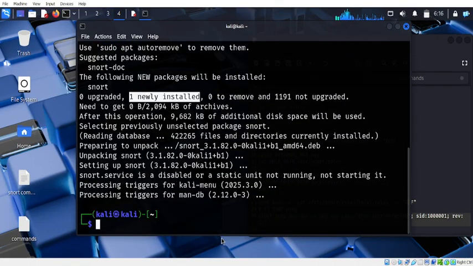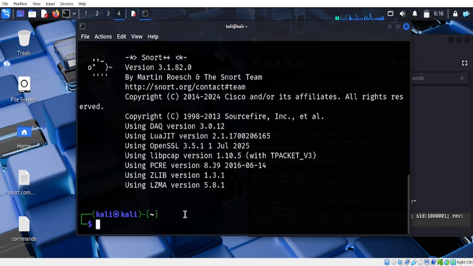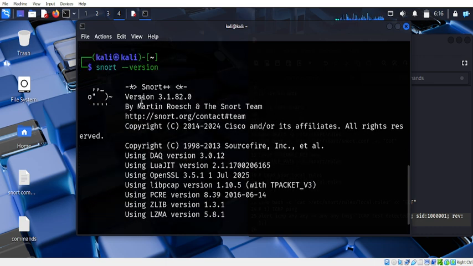Now after installation, we need to check the version, so I'm typing snort --version. It displays my version number: 3.1.82.0 is installed on my machine.